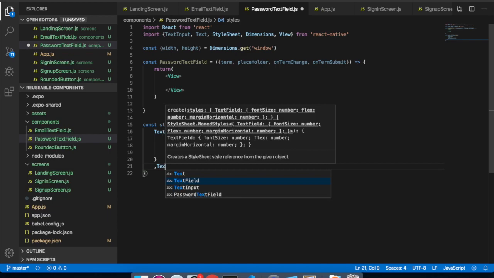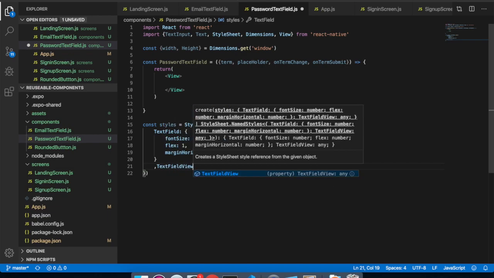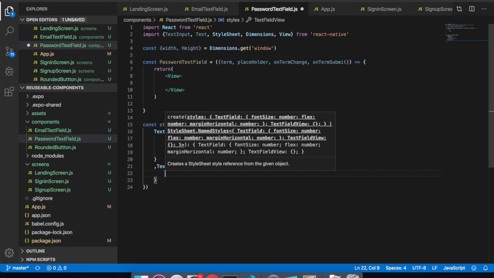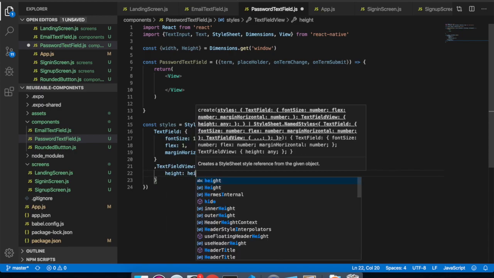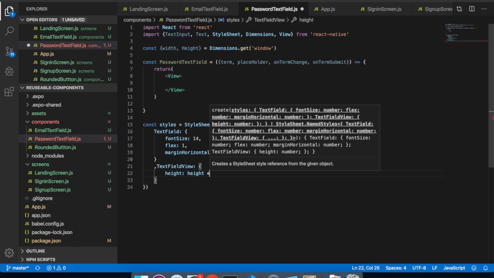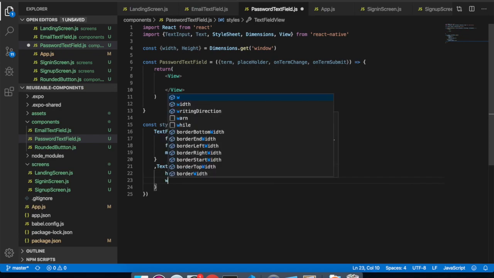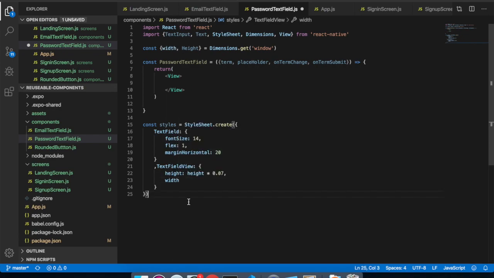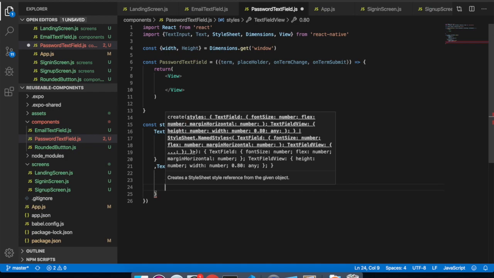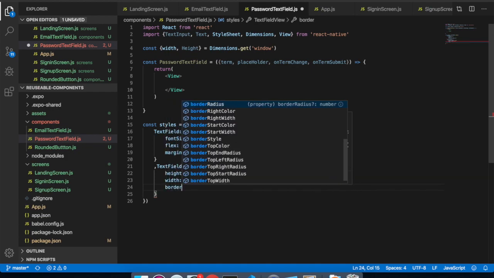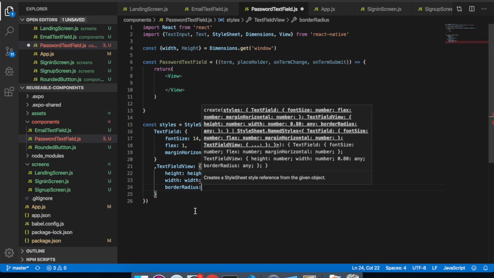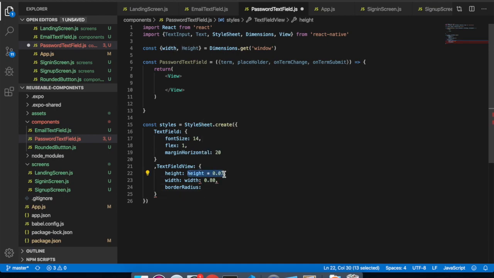Then for text field view we will need height 7% of the total height of the window, so 0.07, comma, width 80% of the screen, so width 0.80, then border radius would be the same as height divided by 2.